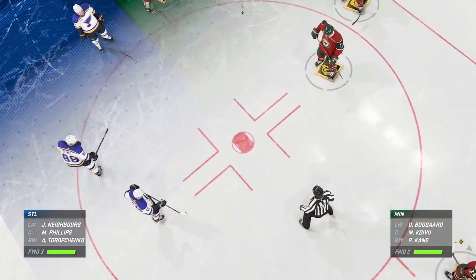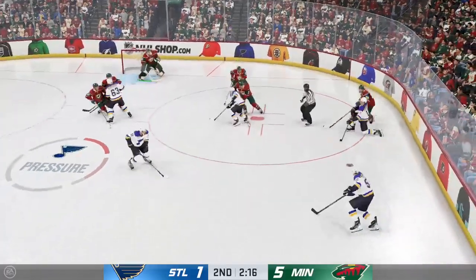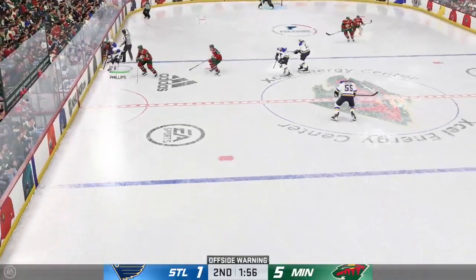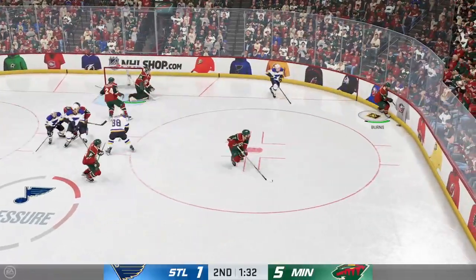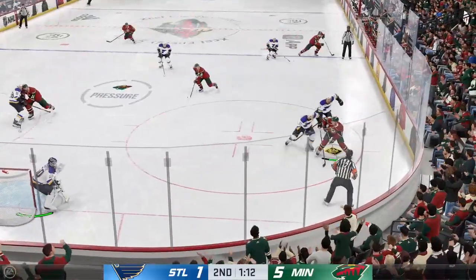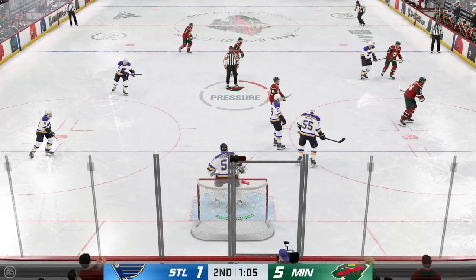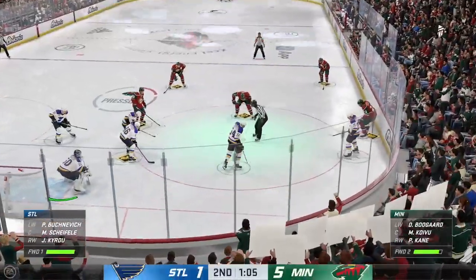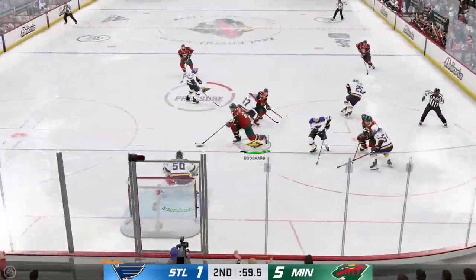Minnesota's been the better team tonight and they lead as a result late in the second. Puck is dropped and he wins the draw in the defensive zone. That shot goes nowhere as the lane was filled. St. Louis gains a hold of the puck against the boards and keeps possession. Scooped up along the wall by Burns — feeds the puck to Colby. With possession along the wall — amazing on the one-timer! Wow! Here in the late goings of the period, Minnesota's latest goal has now given them a four-goal lead. Approaching the final 60 seconds here in the second.